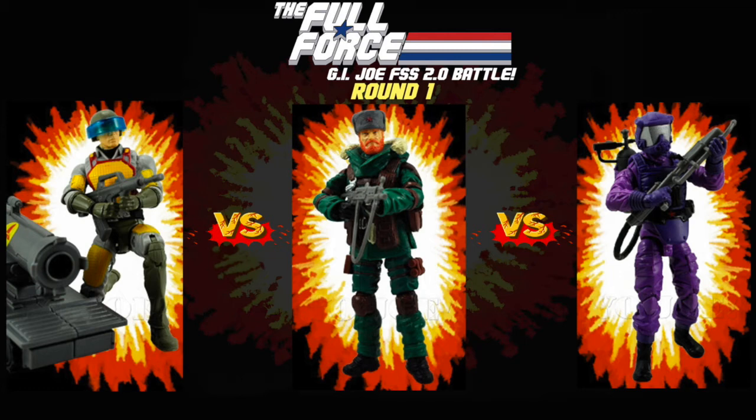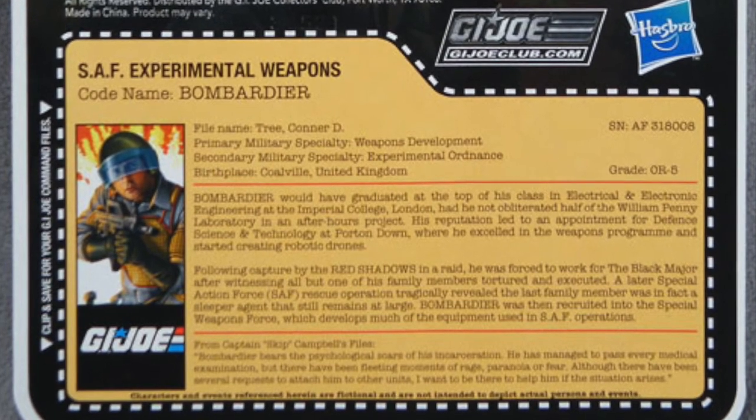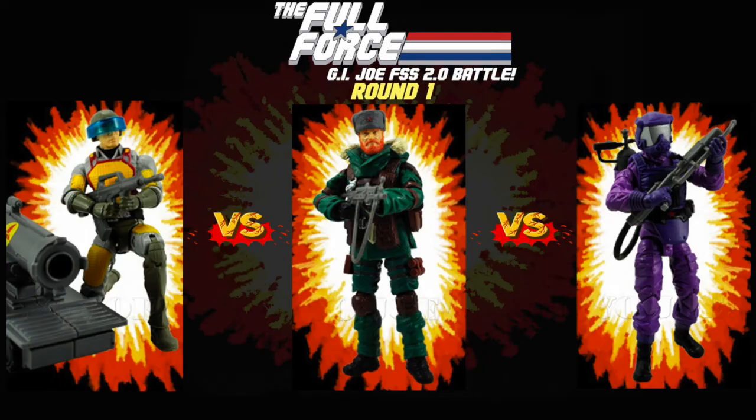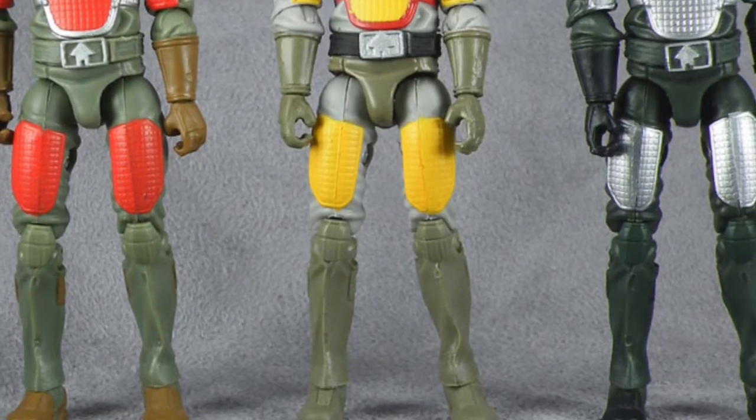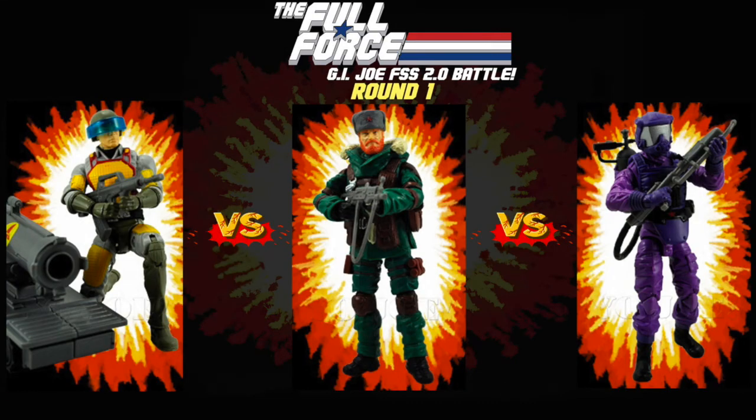I get what the club was doing, and I'm really thrilled that they gave Dave's discovery a place in modern era history. I think that's really fantastic, and the thought behind the figure is really terrific. I give big kudos to Dave for what he did, discovering it, and big kudos to the club for making it happen. That being said, I'm really not a huge fan of the overabundance of these figure parts. Maybe if they had just done it with Bombardier, I'd probably be okay with it. And actually, I probably shouldn't take out my frustrations on Bombardier itself, because really it was the figures that came after him that drove the opinion into the ground. So it's not necessarily his fault, but I appreciate what the club is trying to do.